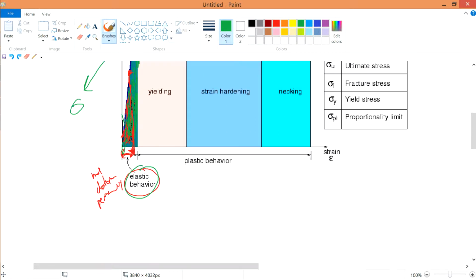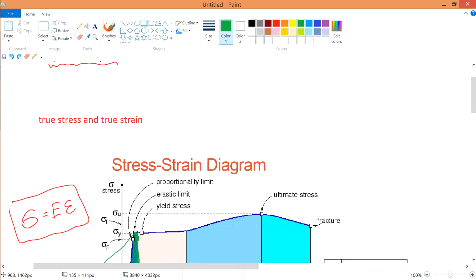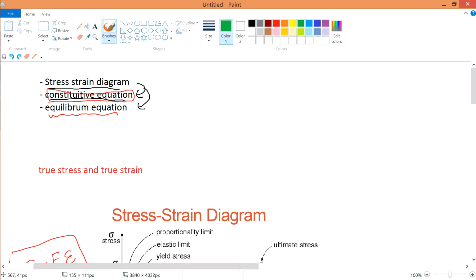Okay, this is why in the later part of our video, in the next few videos, we'll talk about elastic behavior. Right, because our course is talking about design. Maybe later on we'll talk about this, I don't know. But now we'll focus on elastic behaviors. So elastic behaviors, the first thing, alright, is actually the equilibrium equation.